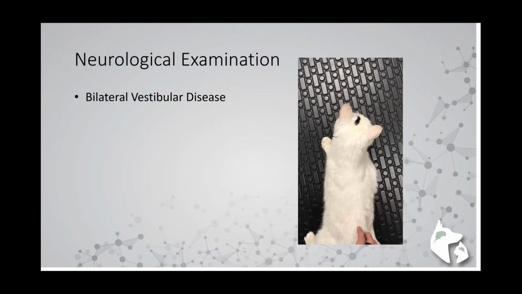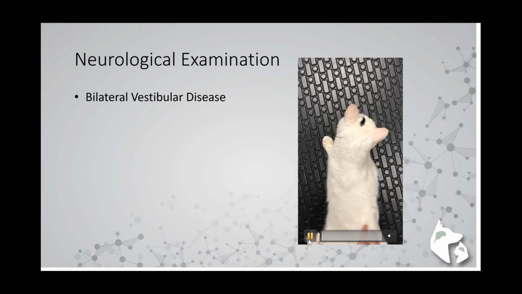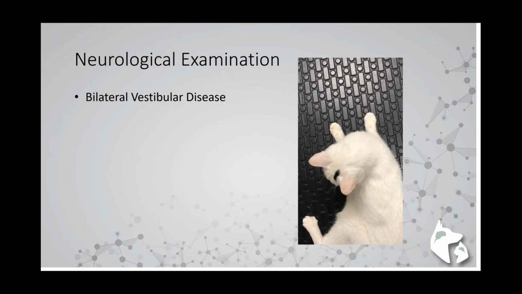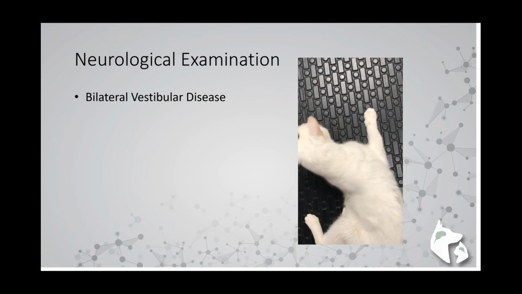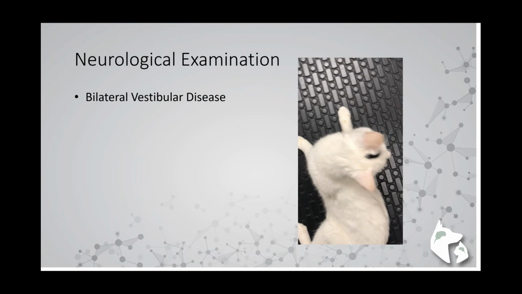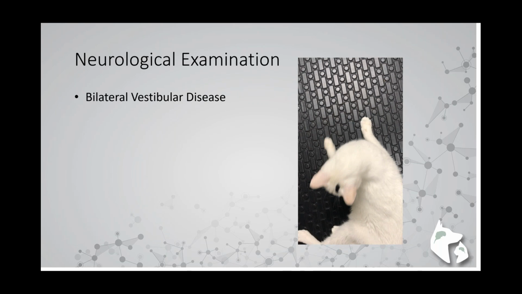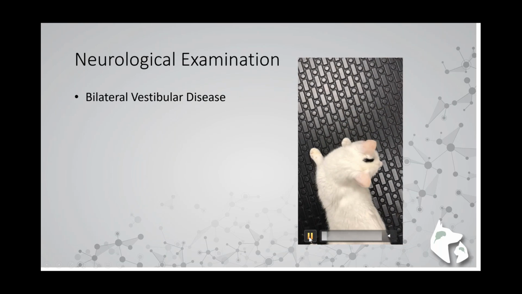All right, so next, we talked about vestibular disease, and we talked about it being one-sided, head tilts one way or the other. Sometimes we can get bilateral vestibular disease, so really common in kitty cats to get double ear infections from bacterial infections. So in these patients, they'll seem very drunk, very wobbly. You see this cat has really wide head excursions going both left and right, and this is pretty classic for a bilateral vestibular patient. You see this poor little kitty going back and forth with his head. So he's not one-sided, he's kind of both-sided in this example.